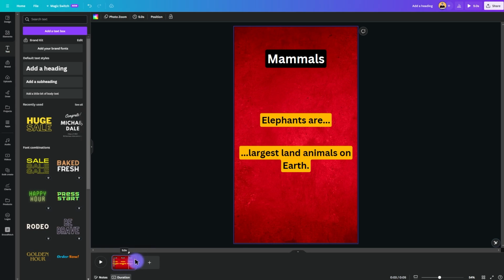If you want to change this duration, you can. So it's 5 seconds. So if you want, you can change it to 7 seconds. And then when we do the bulk create, it will take this 7 seconds and it's going to keep generating all of the pages with 7 seconds. And it's also going to remember all of the animations that we did here.